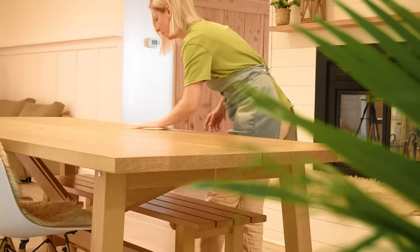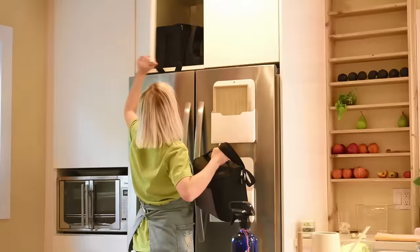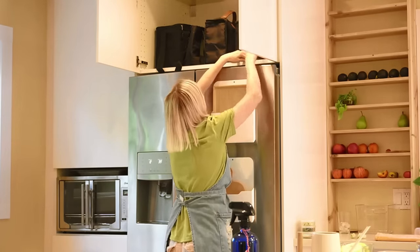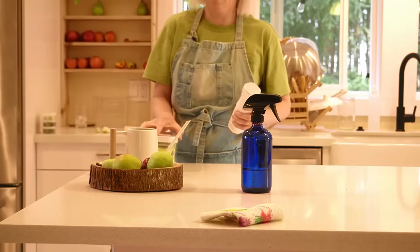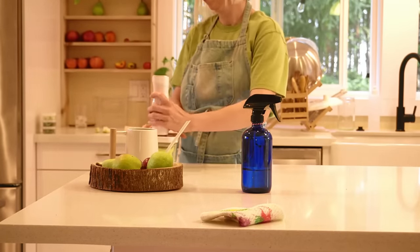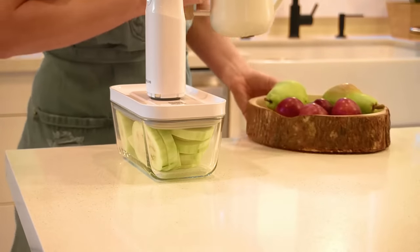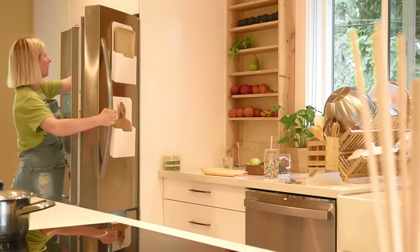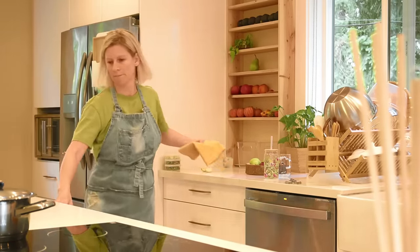Basically, this is a quick reset for the kitchen at night, so I'm already thinking of tomorrow. The more I do tonight, the less I have to do in the morning, so that's always my goal. And it depends on the day. Of course, sometimes sleeping is more of a priority, but if I have the energy and time, I really like to just clean up the whole entire kitchen, so it's nice the next morning. It definitely helps my day go better and be more productive if I don't start the day with a messy kitchen.